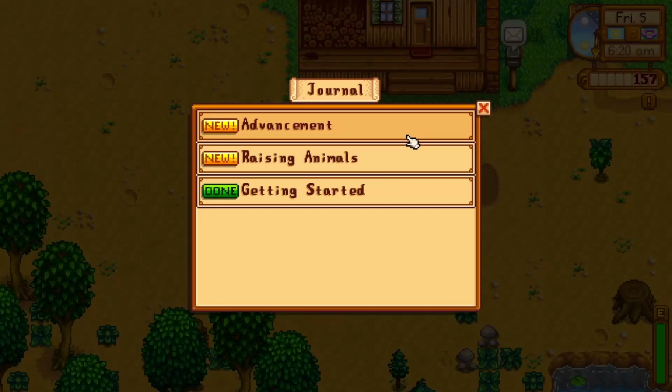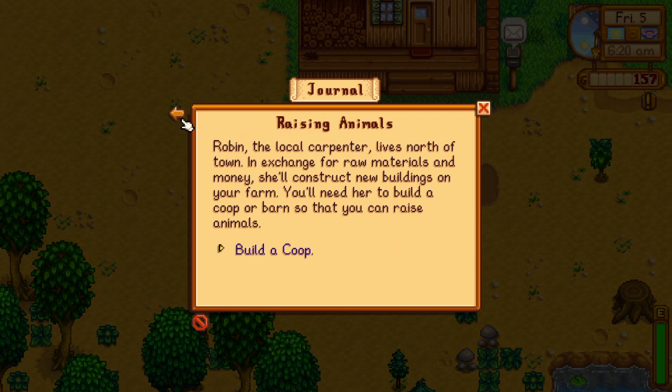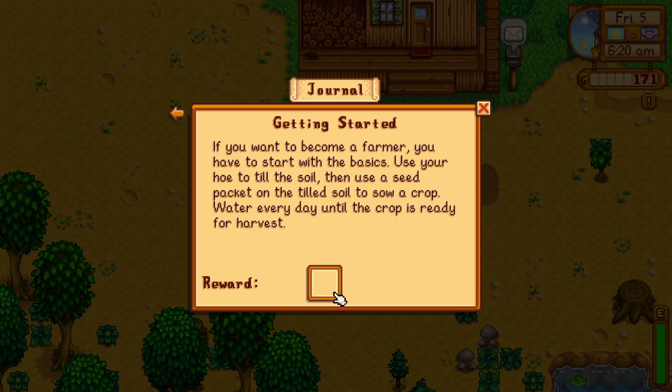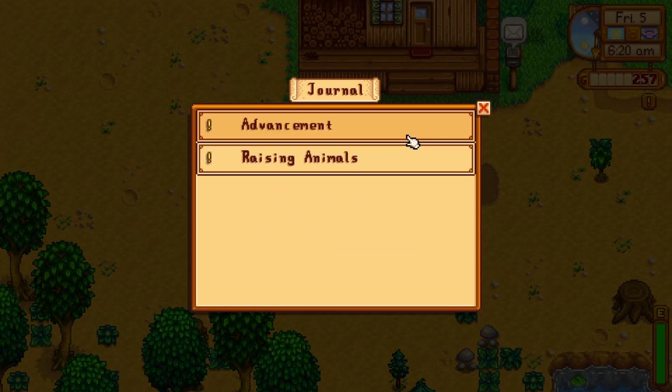Water those. Reach farming level 1 and craft a scarecrow. Raising animals, build a coop. Robin, the local carpenter, lives north of town. In exchange for raw materials and money, she'll construct new buildings on your farm. You'll need her to build a coop or barn so that you can raise animals. And as you gain experience, you'll discover new crafting recipes to increase profit and make life easier. A scarecrow, for example, will prevent crows from snacking on your precious crops.